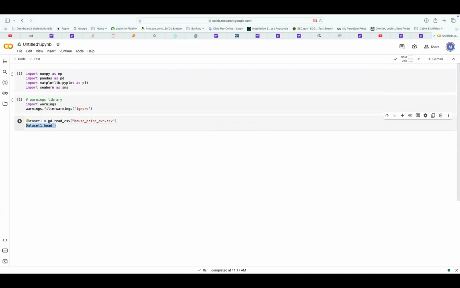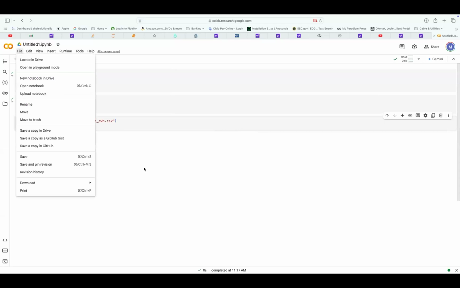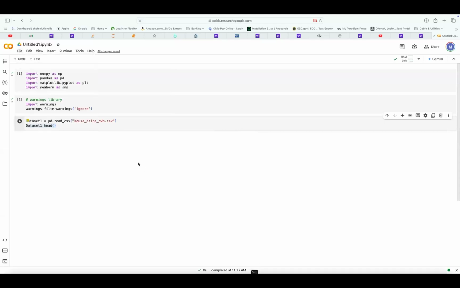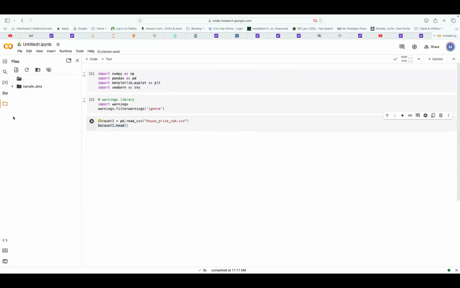So now I have here dataset equals pd.read_csv house price csv. Now click on file option. On the left hand side you have multiple icons: search, the key button, and then the file button. Yes, the last one.